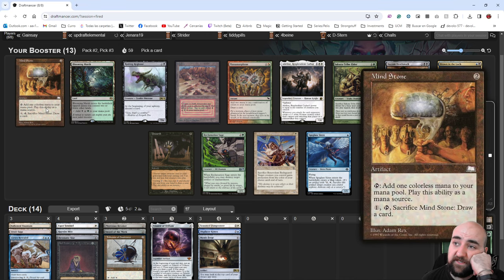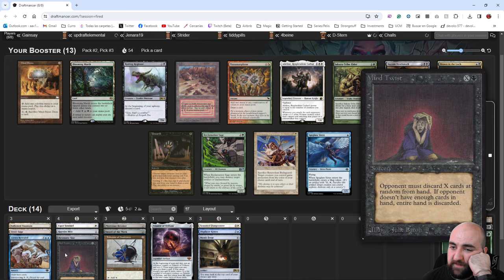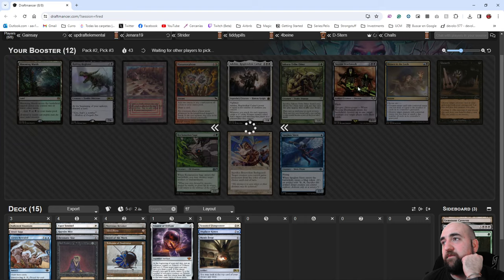Mind Stone is nice. I want mana right now. Mind Twist is a good mana sink. These cards are fine with mana. Like playing Seasoned Dungeoneer or Mystic Forge, one turn ahead of the curve seems awesome. Technically, the Necron Deathmark is an artifact. Play that thing. Wow, so dark now.